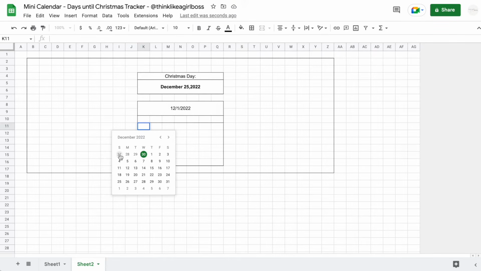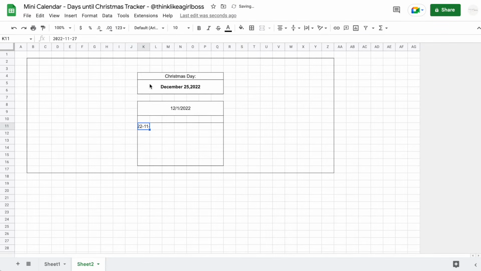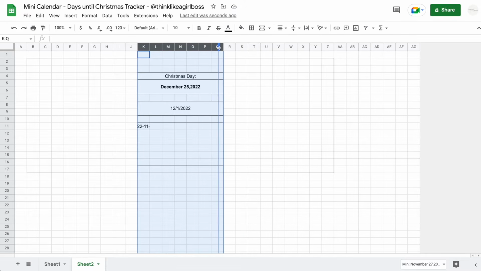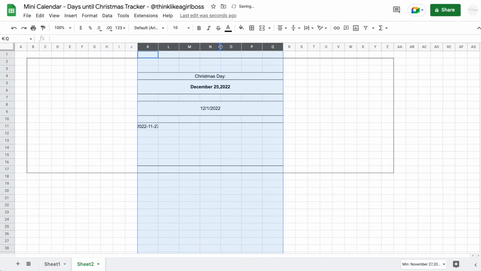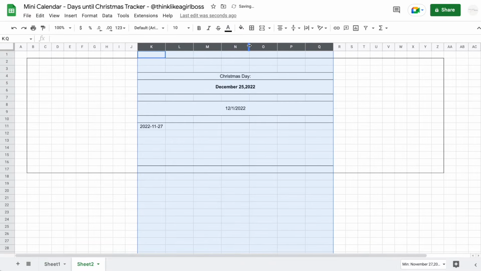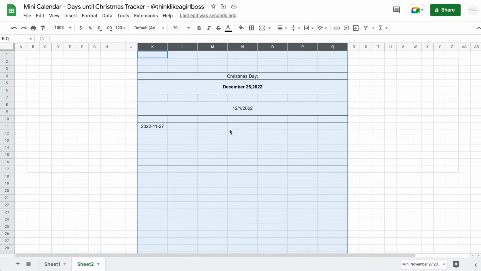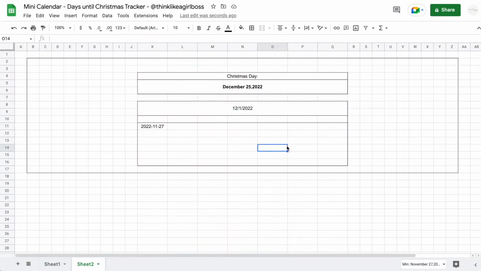So I'm going to select this very first Sunday. And I'm going to make this larger just for this part of the tutorial, and then I'm going to make it smaller again so it looks pretty. So I'm going to select all of those columns, and as long as you drag one, if you selected a bunch of them, the size of all of them is going to be increased equally. So now I have my first day, and after that it's really simple. All you have to do is do equals, select your previous cell, +1, enter.